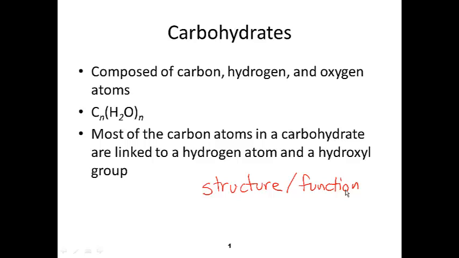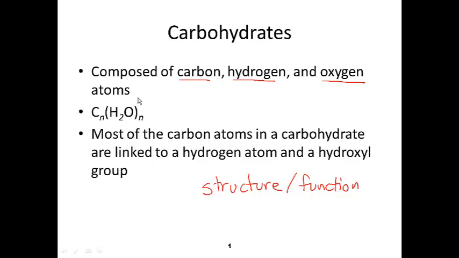So you should be able to identify a macromolecule based on its chemical makeup. You then should be able to describe for me what function this macromolecule serves within the cell. So let's start with carbohydrates. If you want to identify a carbohydrate, you're going to look at the components. You're going to look at the carbon, the hydrogen, and the oxygen.